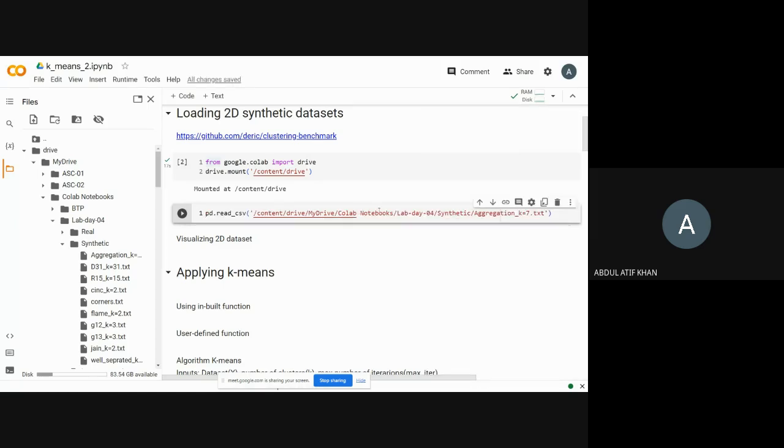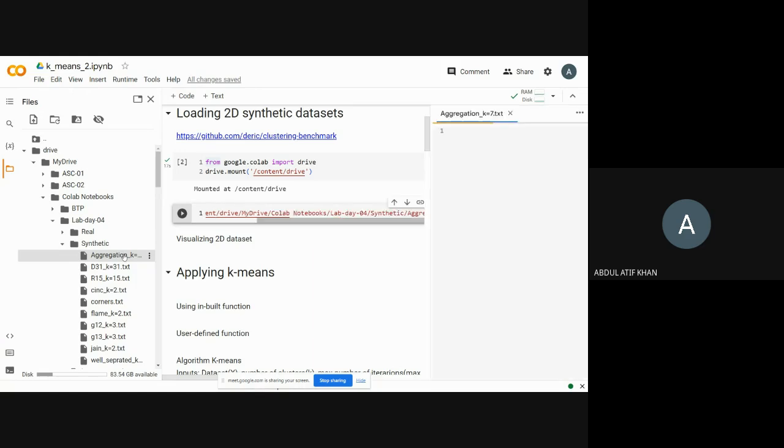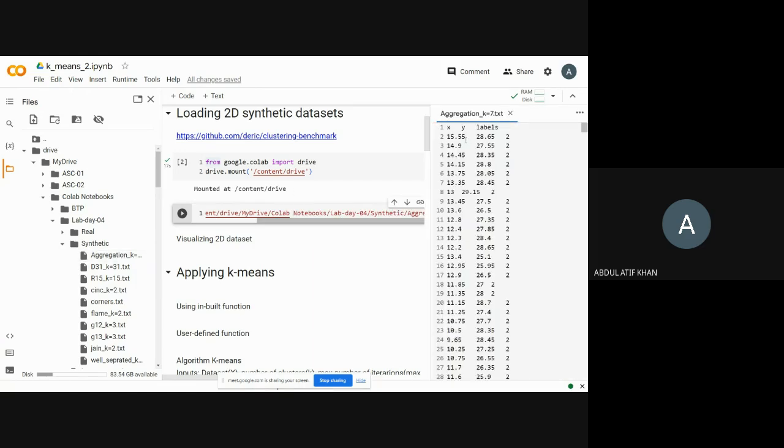Also, in the last lab, the separator for the data sets we saw was comma. For that, we don't have to pass the separator parameter because the default separator is comma. But in this aggregation data set, we can see that the data points are separated by some other character, not comma.